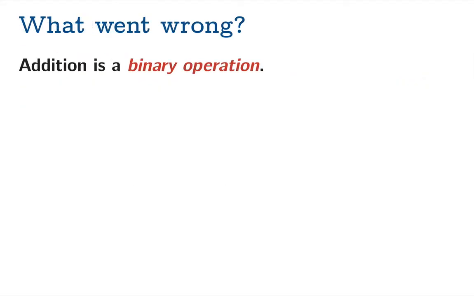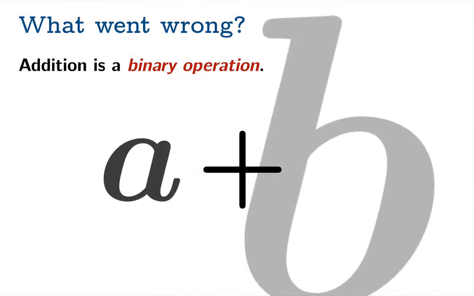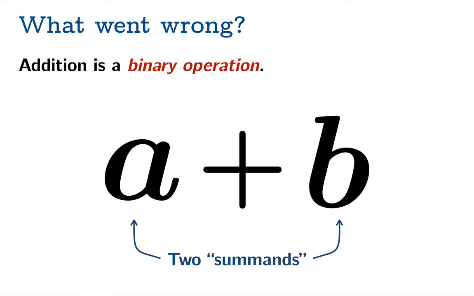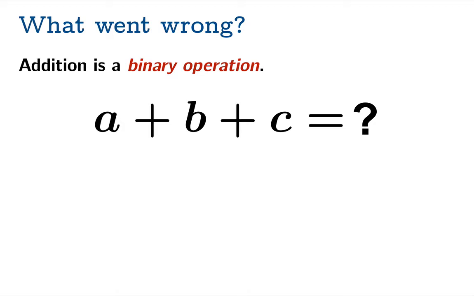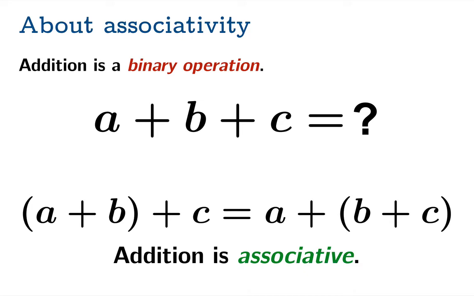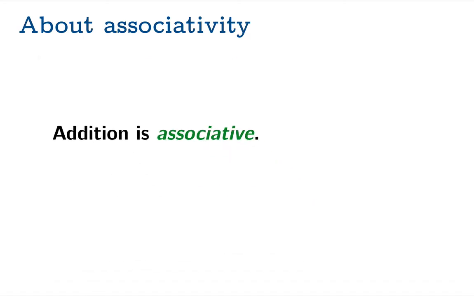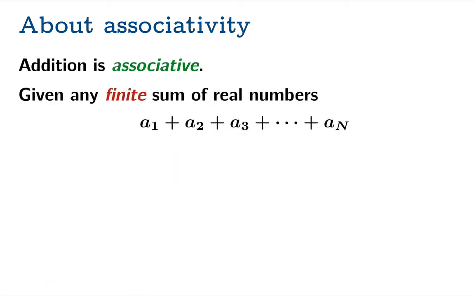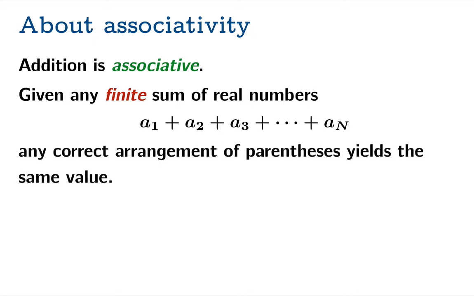What went wrong? Addition is a binary operation — so simple but so important, it's easy to overlook. A plus sign really only makes sense when you're adding two summands, a plus b. Sure, you add three numbers all the time, but think about it: as a binary operation, you add a plus b, then add c. Or you could add b plus c, then add a. You always get the same number, which reflects that addition is associative. But notice — we're only talking about three numbers, and we can extend this to any finite sum of real numbers.